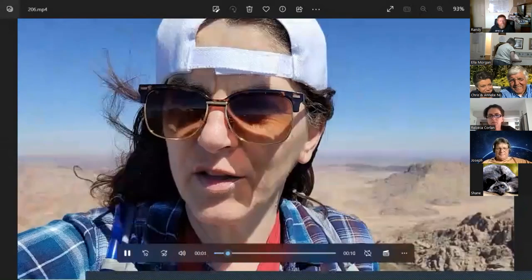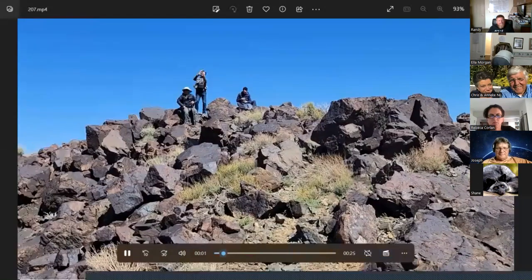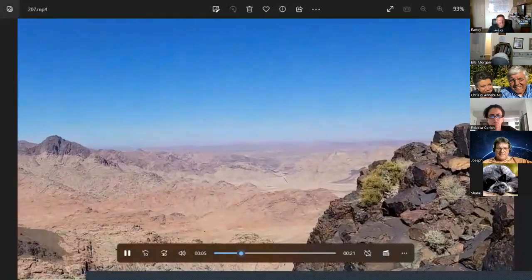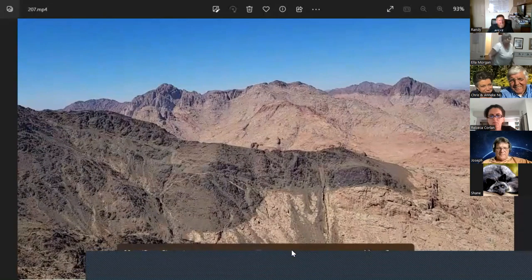On top of the second peak. So the guys on the second peak. Yeah, look at this view. So this middle valley, we slept up there. And my friends did, and I slept on the top.